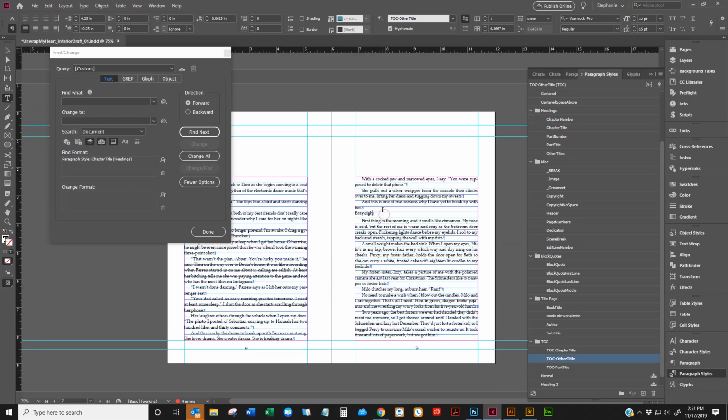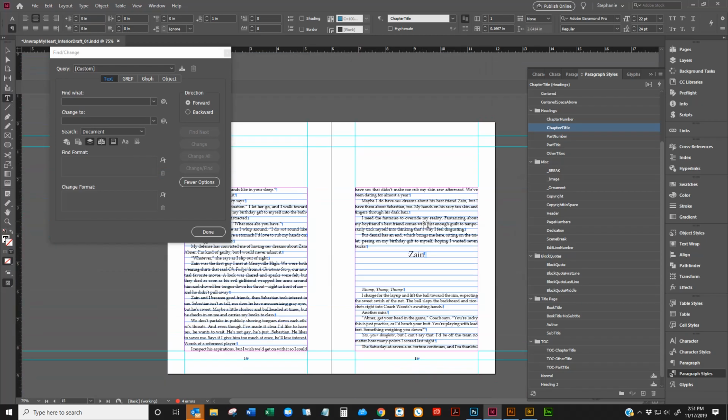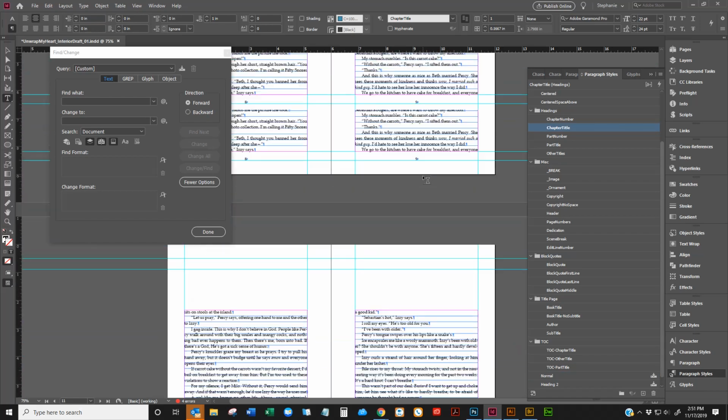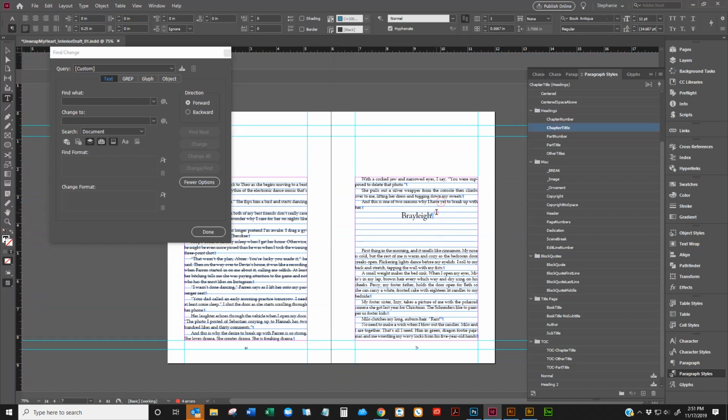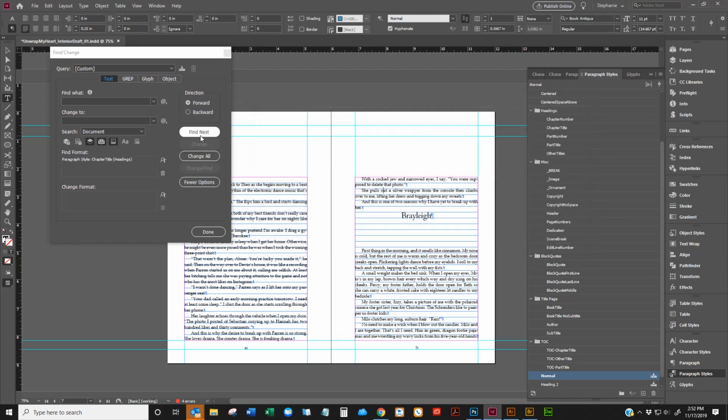Oh. Braille. For some reason, it didn't do it properly. I somehow missed a search. So let's go back. So this is a great thing. You get to realize that I make errors too. All right, so it only did the one. Somehow, for some reason, this got changed to another style. So it wasn't finding it. So now we're going to go back in and say find chapter title. Click on OK, find next, Braille.